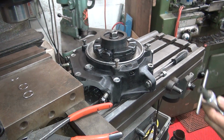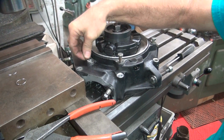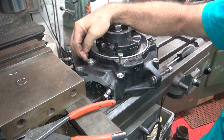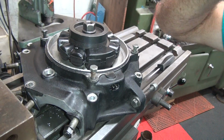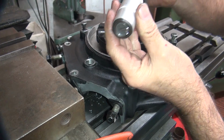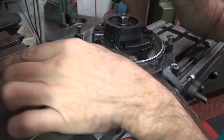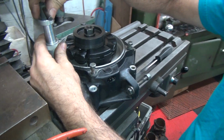Now if you don't have the fancy driver, then you have to start the spring right here in that hole. See how that thing's a lot bigger than the hole? So you got to compress it a little bit as you push it in. To do that, you got to press on the outside of the helicoil and turn it with this. But do not push with this because it'll push the tang right out. So you don't need to put any kind of sealant or Loctite on there? Nope.